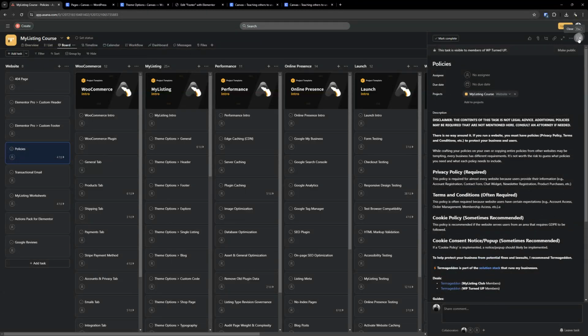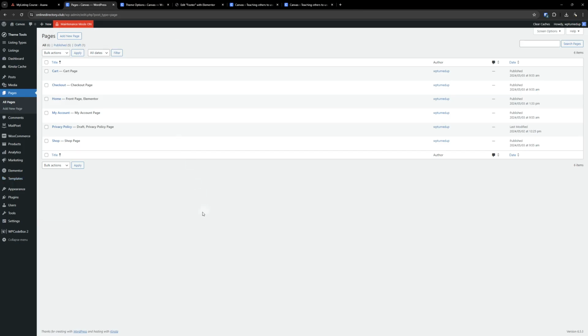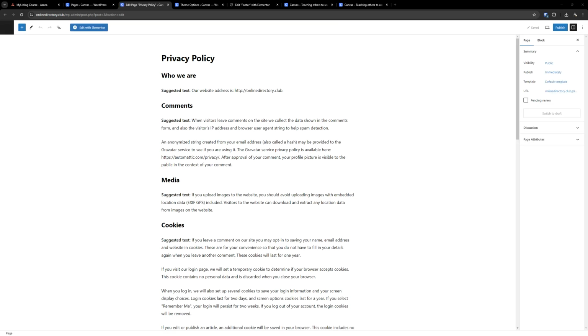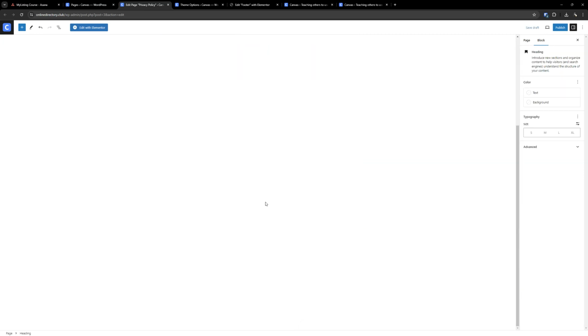All right, so we're going to jump over into our pages, and WordPress is kind enough by default to get us started with a privacy policy. So we're going to go over here and edit that. And I'm going to pull up the privacy policy on the Canvas site so I can just copy and paste in our embed code for Termageddon. Okay, first thing we want to do here is just delete all of this content. And you want to build these pages with Elementor if you're using Termageddon because it just looks better. The formatting looks better in the end.